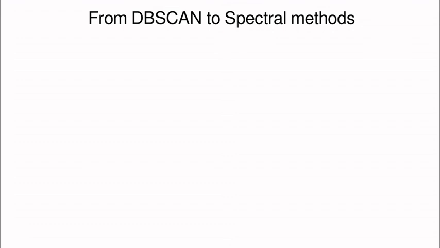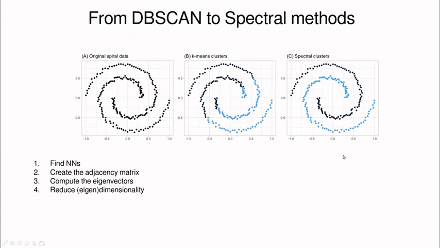So this is an alternative to DBSCAN and they are called spectral methods. I'm not going to explain them here but just in case you are interested in this sort of methodology. And the idea is really simple. So instead of trying to use distance as we saw with k-means spectral clusters try to do the following. So first of all try to find nearest neighbors. So you have again to decide what is a nearest neighbor and how to define how many of them are you going to count.